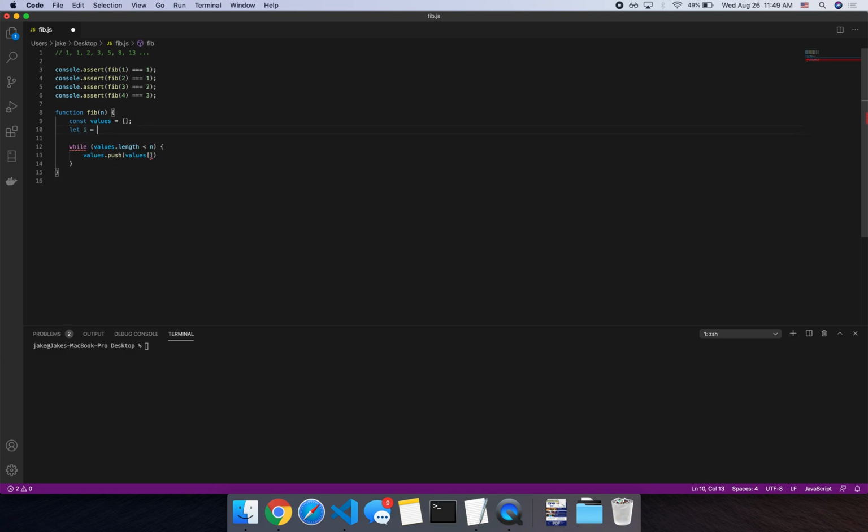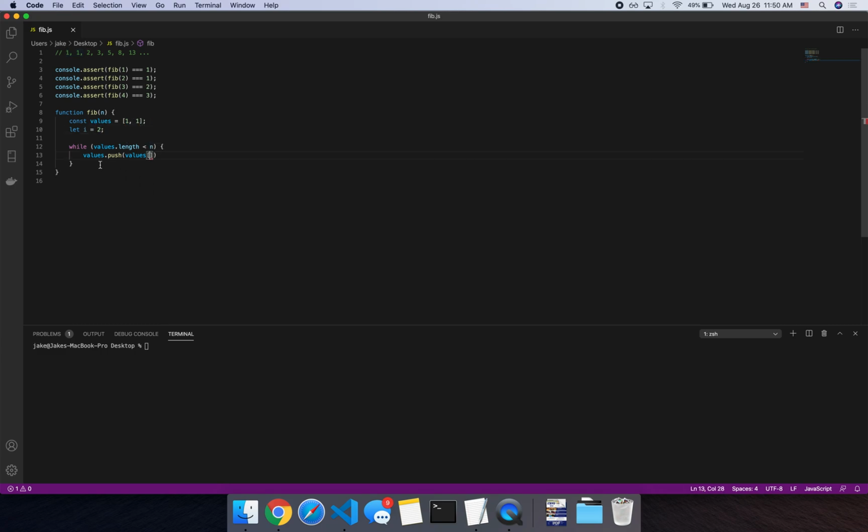We could actually initialize this array with the first two ones, because we know that those are always going to be true. And then we'll start the counter with 3. Because our array is 0 index based, that would be 0, 1, and then 2 would be the next number we push in.